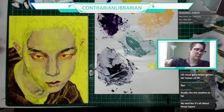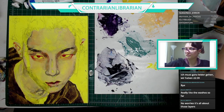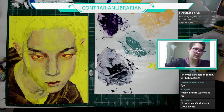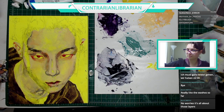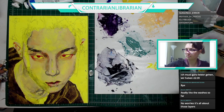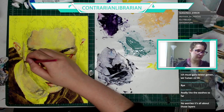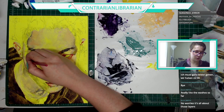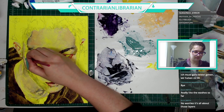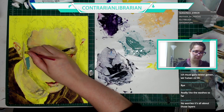And I also should use more green. I haven't been using any of the green blue thing. Alright, where would I use that? Maybe the hair. Yes, we will. I think it'd be a nice under color for the hair and the silver in the hair, so when I paint over it, those will show up like a little highlight. Because his hair isn't actually blue, it's like a brown, but it's fine.